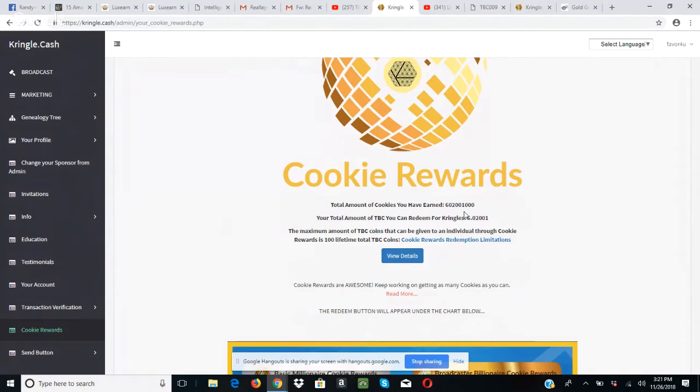Not a broadcast. I'm sorry. The basic members get 1,000 cookies for going to Send Button meetings. But if you just do 1 broadcast per week, you can become a broadcaster and you will get $1 million per broadcast and $1 million for going to a Send Button meeting as well. They compensate broadcasters more than they do basic members. And quite naturally, because we're doing most of the work. Okay? All right?